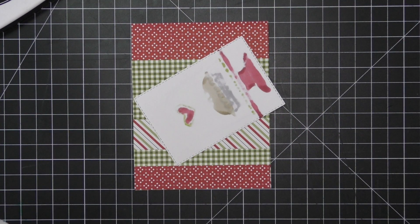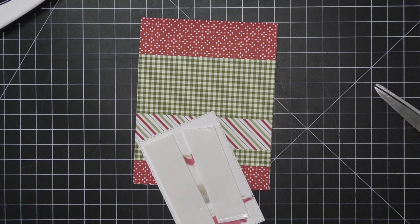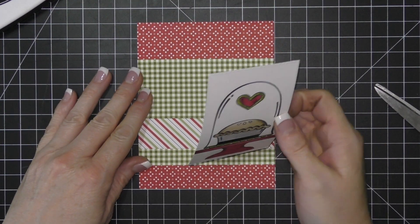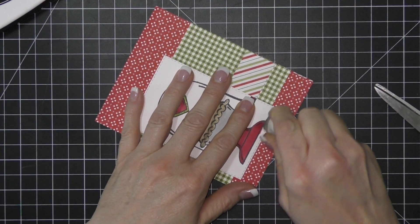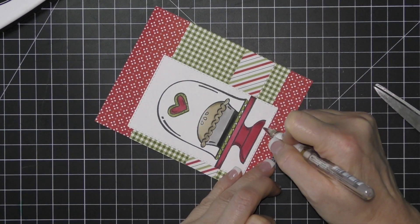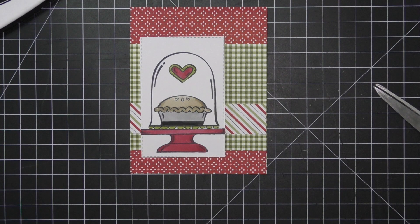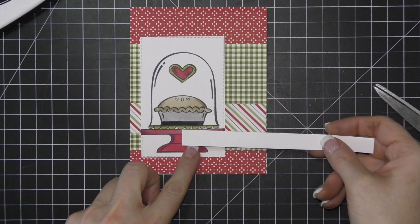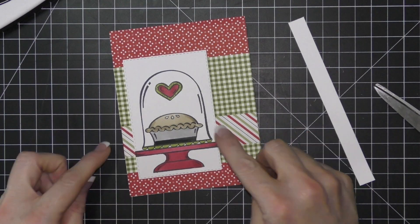I'm going to add some foam to the back of this. I ran out of time to add the sentiment — I needed to go pick up my kids from school — but you'll see the sentiment in the photo. I take my sand eraser and erase a little bit at the bottom. It's very soaked into the paper so it won't erase perfectly, but I take my white gel pen and clean that line up a little bit. It worked well enough — not perfect, but not too obvious. I'm going to put a strip of cardstock here for my sentiment, and you'll see that in the final photo.